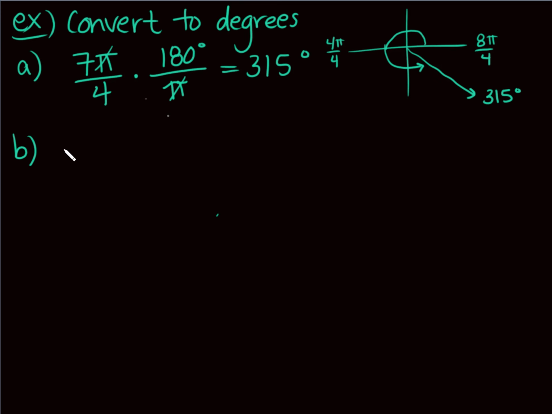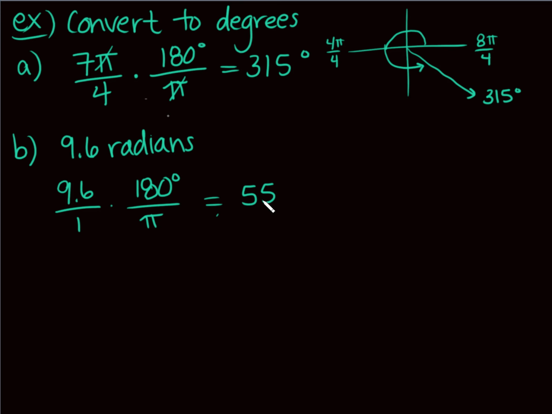Okay. What about something like 9.6 radians? So this is the case where it's not as easy for me to just replace the pi with the 180. So if I were to do 9.6 radians, again, I want to convert to degrees, so I know my degrees are going on top, and my radians, which is just going to be that pi, is going to go on the bottom. So what am I going to get here? I got 9.6 times 180. Okay, and now I'm going to divide by pi. And what do we get? We get about 550 degrees, 550.04. So we'll just round to about 550 degrees.